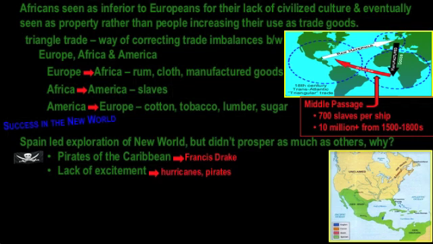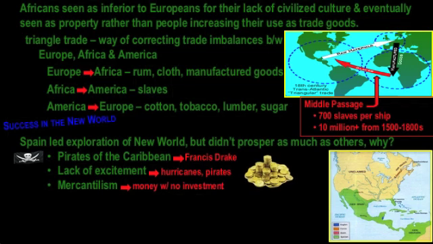Another reason is the lack of excitement. Mexico and the Caribbean and South America, this region that the Spanish pretty much heavily occupied, was a very dangerous place. You're talking about pirates constantly traveling the water, so you don't know when you're going to be attacked. This is also a place that has very severe storms like hurricanes that come through, so a lot of wind damage. You establish a colony, and then come summertime, it could get destroyed by hurricane winds. So not a lot of people were excited about going to the Spanish colonies. Not a lot of families were traveling to the Spanish colonies. It was just too dangerous.